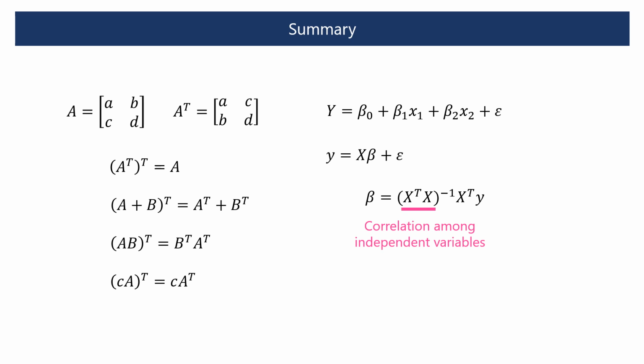To obtain the information about the relationship between independent variables and the dependent variable in multiple regression analysis, we can use the inverse matrix. In the next section, we will explore inverse matrices. By understanding both the transposed matrix and the inverse matrix, your understanding of multiple regression analysis should deepen significantly.